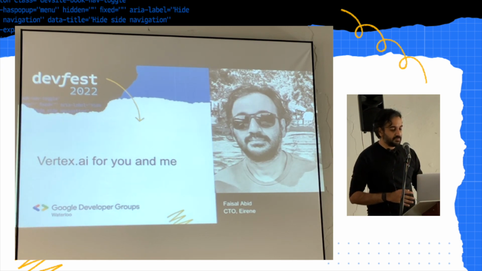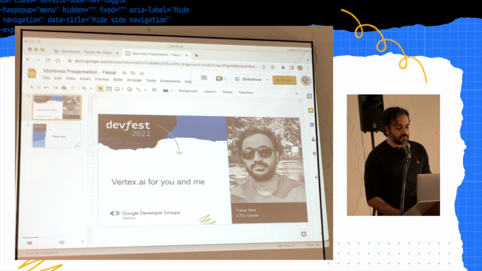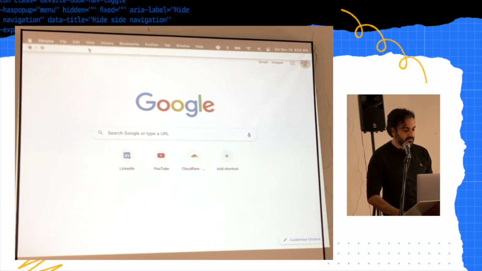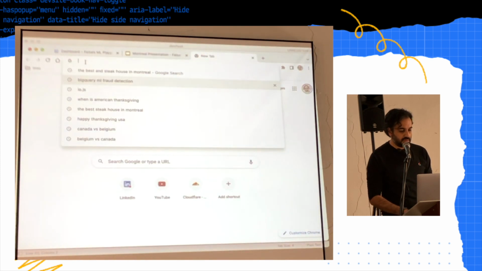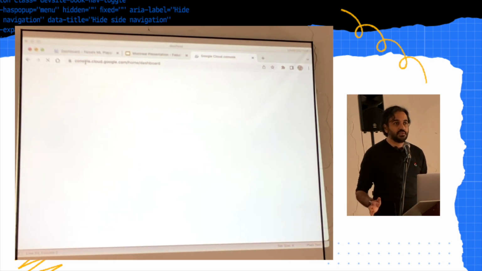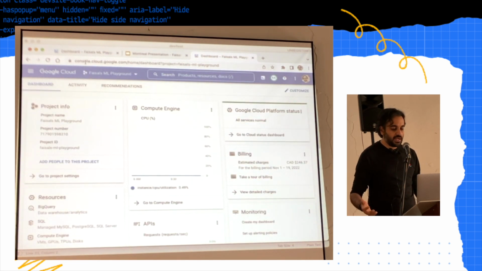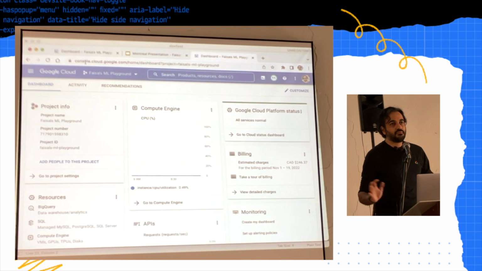So I'm going to show you guys. I'm going to just log into Google Cloud here, and we're going to do this together. Console. So the first thing you do is go create a Google Cloud account. If you don't have one, it's free, and you can probably get like a $200 a month credit or something like that for a while. And again, Vertex.ai doesn't really cost much to get started, especially if you have toy data sets. And I can tell you about where to get toy data sets as well.